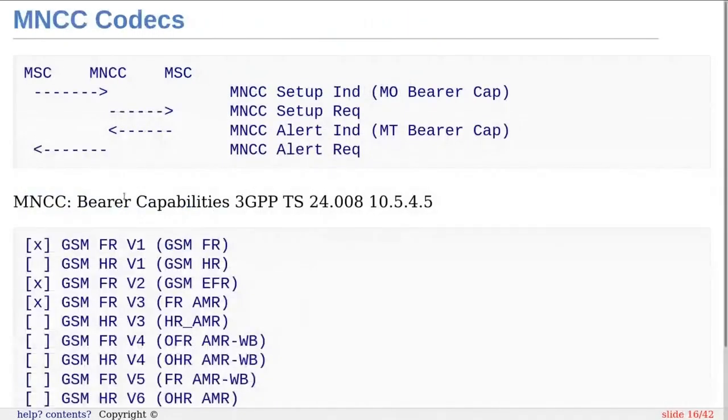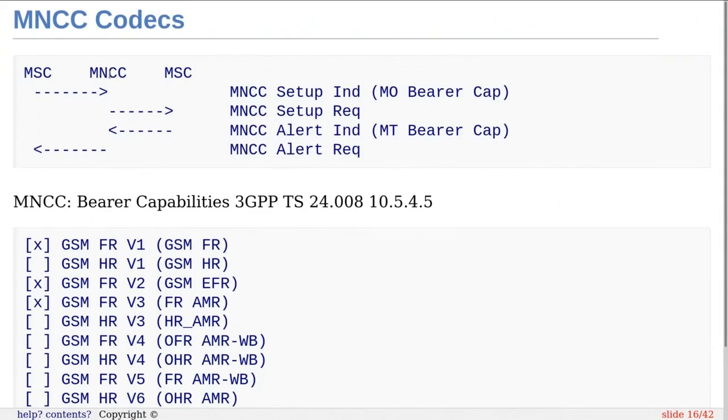Right, so we just talked about the RAN side, so now let's look at the PLMN side, where we talk MNCC. Even in this chart, where I have the two MSCs at the top, even this could be the internal MNCC, where both sides don't know much about each other besides the MNCC information.